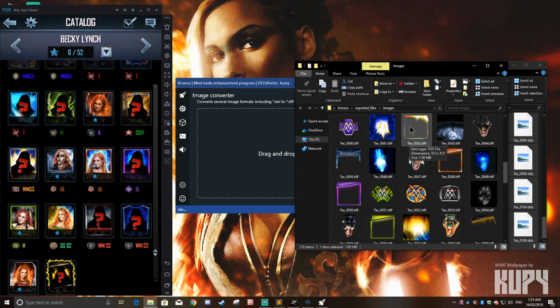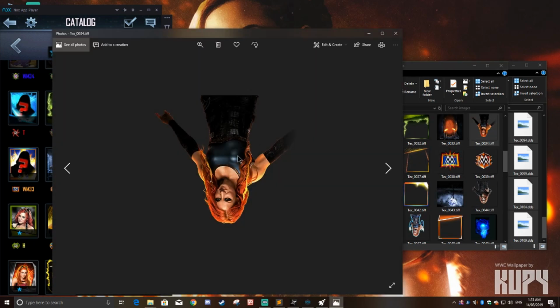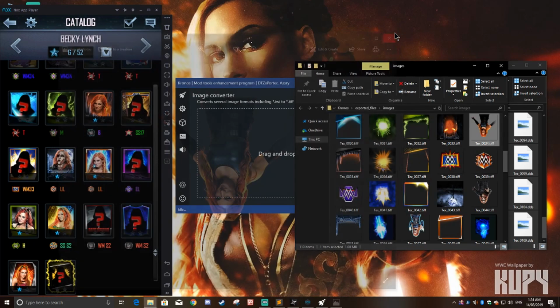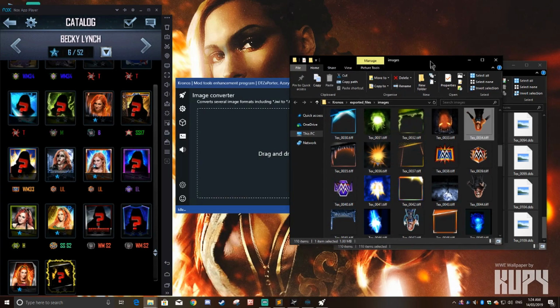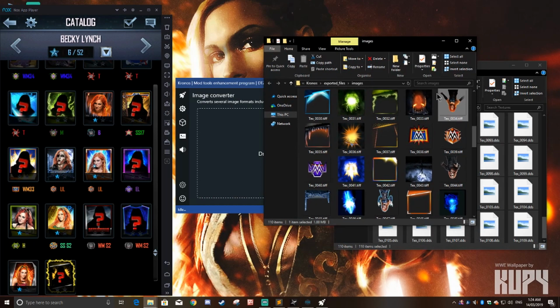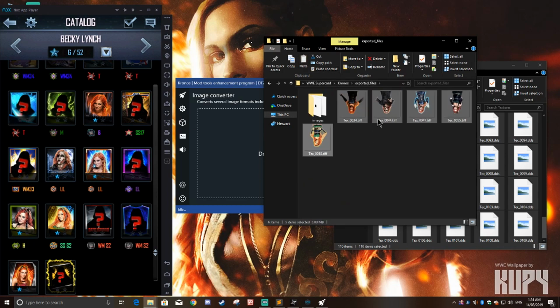And if we scroll down here, we can start seeing some Becky Lynch images. And there's the Beast one that we were on before. So that we have her image, she'll appear right here. And you may be asking, why are they upside down? I don't know why it's upside down, but the quick way to fix it is to find the images you want. So if you want to select multiple images and flip them the right way, this is what that Microsoft picture program is for. But we'll just copy these, we'll bring them out one.